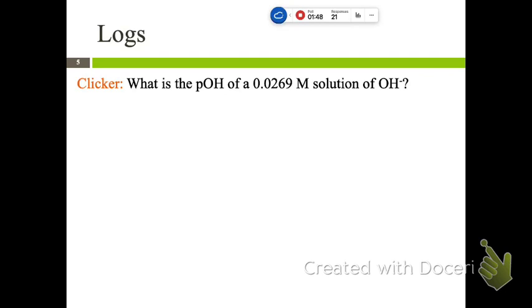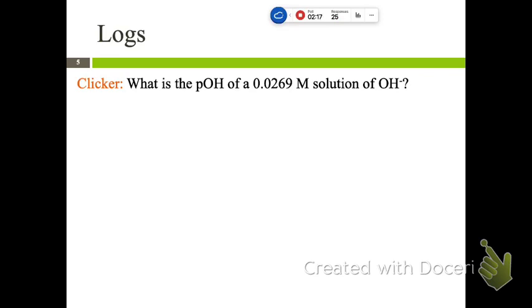Oh, no, the answer is 9.53. Yeah, because we found the pH. Because we're calculating from the OH concentration, so all we need to do is just the negative log. All right, we only have about half the class responded. Flag one of us down if you're not feeling comfortable with this.